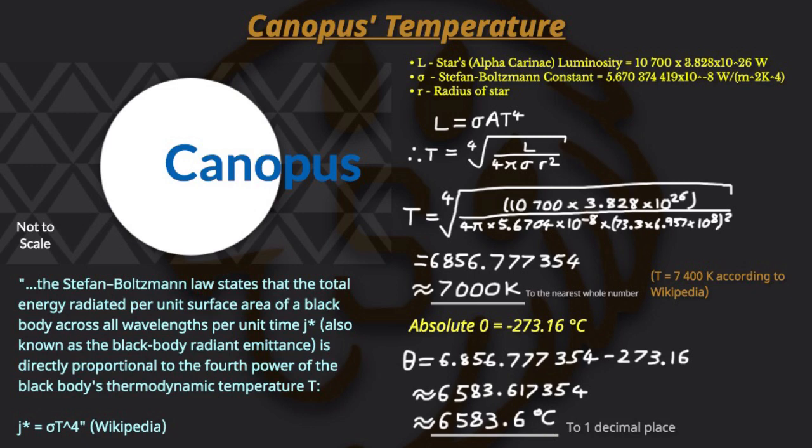So if we look at the notes at the bottom there, we have the Stefan Boltzmann law, and we can see that formula at the bottom. That's energy is equal to the product of the Stefan Boltzmann constant and the temperature to the power of 4. So that's what we are going to base our temperature calculation on. We need that formula so that we can derive other formulas. And as you can see, we have our other formula, which is the luminosity L, equal to the product of the two that we have already seen, giving us the energy of the black body.